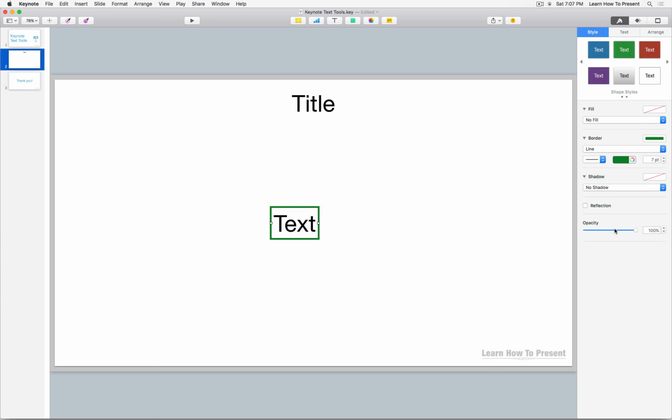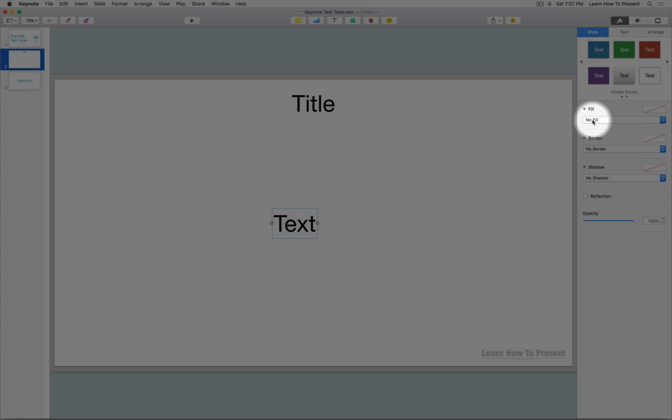Opacity, again, you can adjust the opacity of the text objects or the whole object if you have one here. And you can see I can slide it using the slider. I can type in the actual percentage points if I want. So I'm just going to highlight this object and go back to no border here. So if you just want to make sure you don't have any styles selected, just make sure you're on no border, and no shadow there.